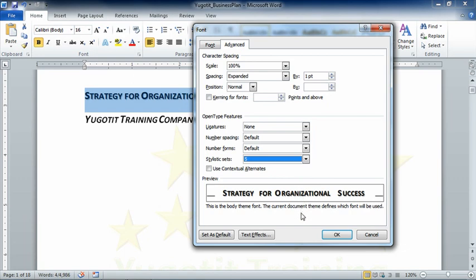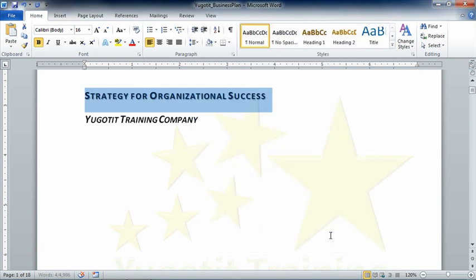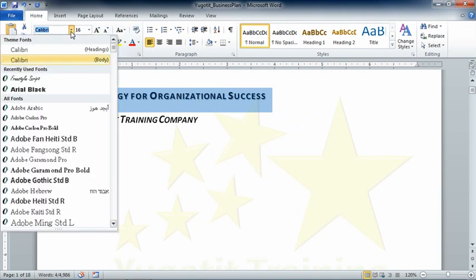Well, what I know is we need to make a change before we're able to use this. Let me go ahead and say OK to apply our spacing, and watch the text on the document. See how now it's definitely wider spaced? That's perfect. The problem is that we're currently using the Calibri font. And if we look at the Calibri font, we can see that it really isn't one that we want to use. Instead, let's go ahead and choose one that we know is going to have some nice stylistic effects, and I know that one of those is Gabriola. I'm just going to start typing that so we don't have to scroll in the list so much.